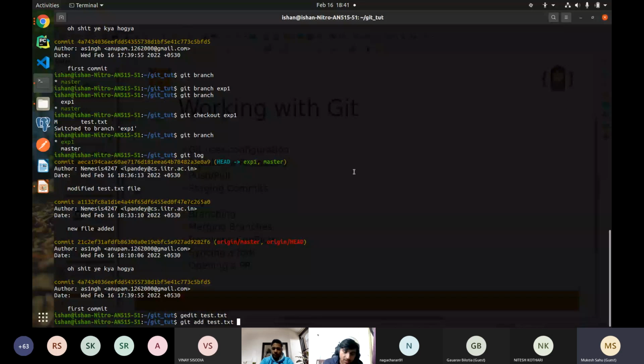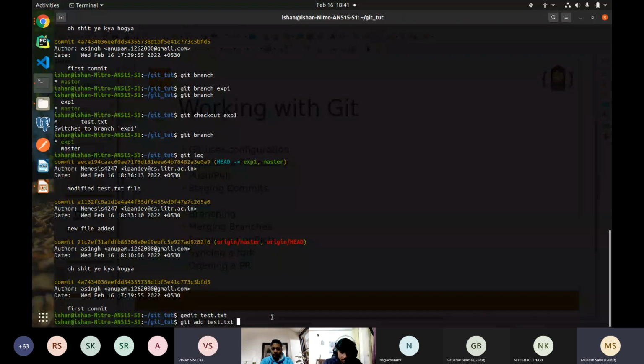One more thing, in this git add command, you can either use dot or you can use the file name. If I'm using dot, then all the files and folders in the current directory will be staged. And if I'm writing the names, then only the files and folders whose names are written here will be staged. In our case, only one file is changed, so it doesn't matter if I write dot or put the name.